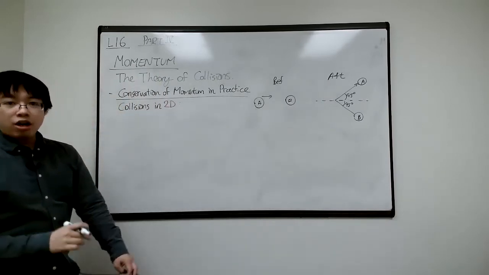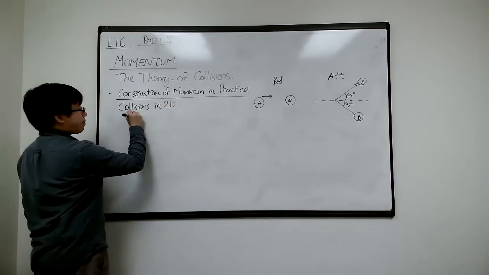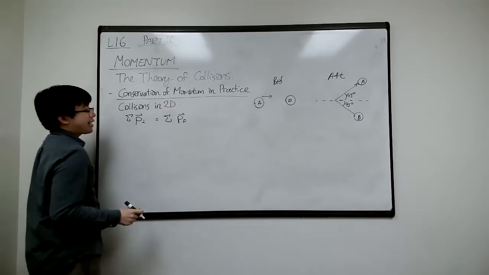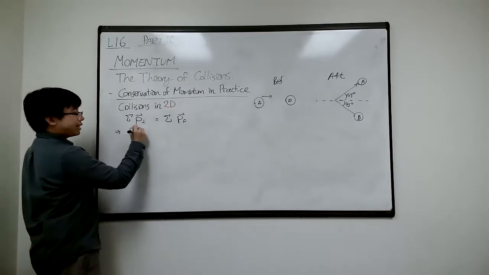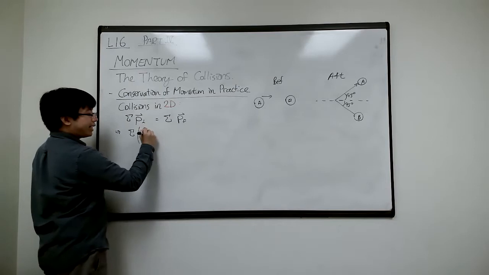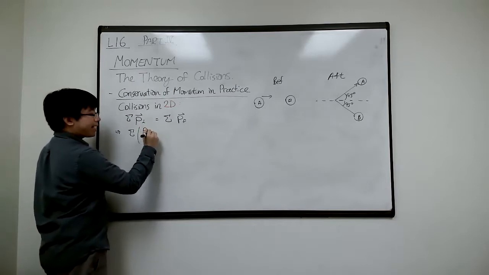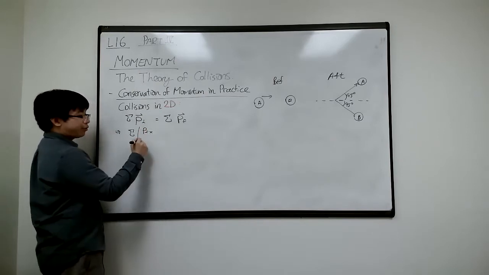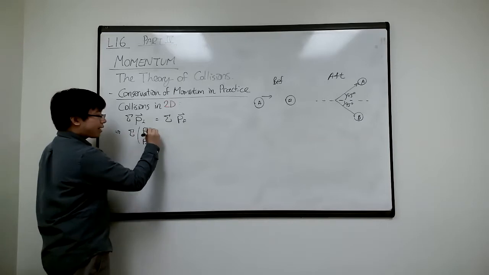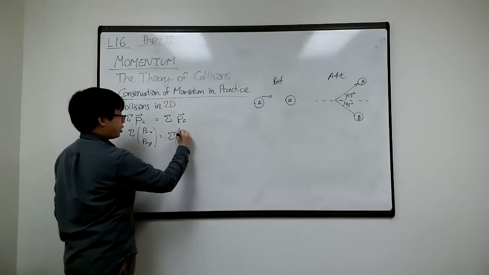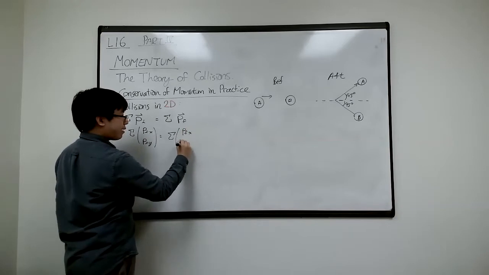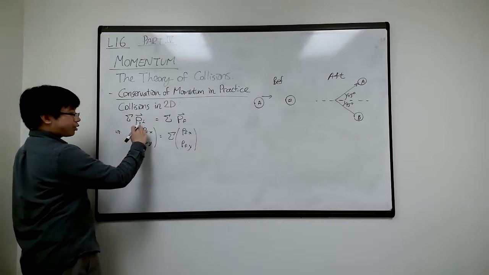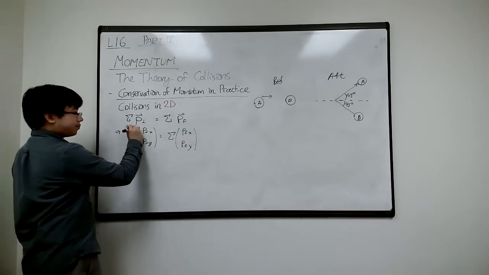So we're going to use conservation of momentum, and you remember this is a vector law, right? It's a vector law. What does that mean? That means if you sum all the x components, the p initial x components and the initial y components, that should equal the summation of p final x components and final y components. Okay, so you can sum them, because when you add vectors, you add the components, as you know, right?